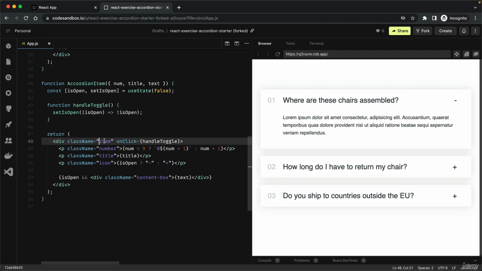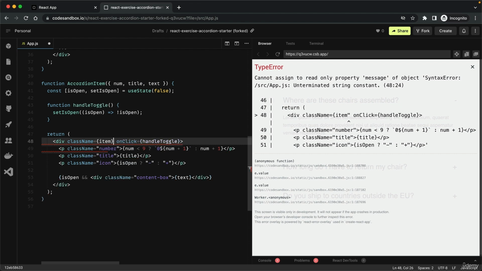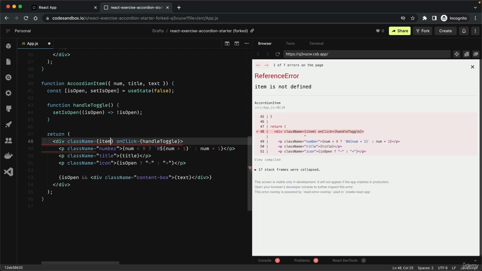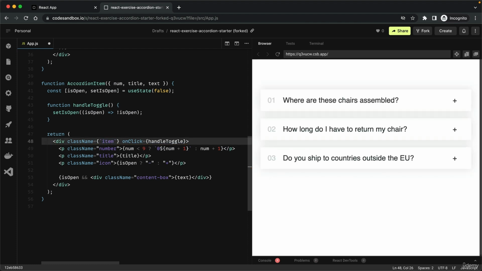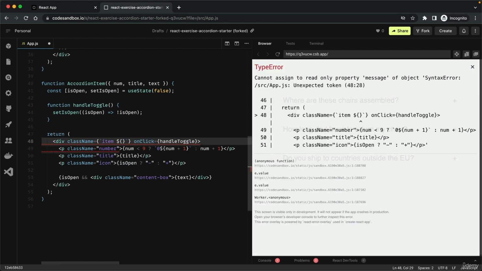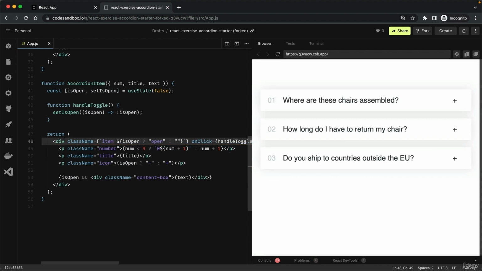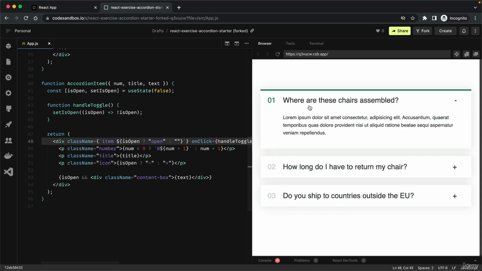And so for that, we need some more conditional rendering, basically, in this case of classes. So here we now need to construct a template string or a template literal, which already has the item string. And then here, based on a condition, so based on isOpen, we either want to add open or nothing. And that's it. And that works.